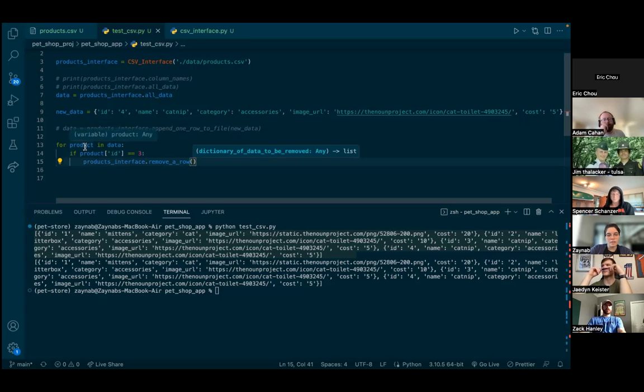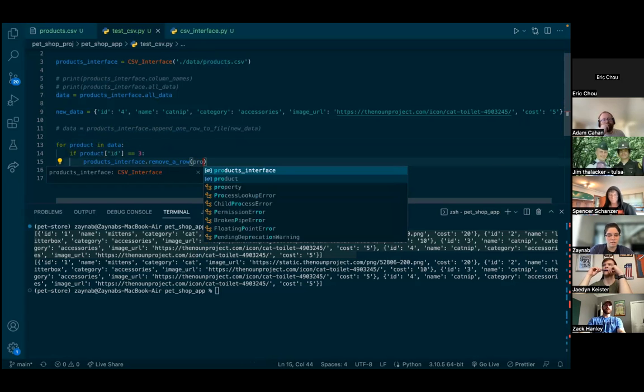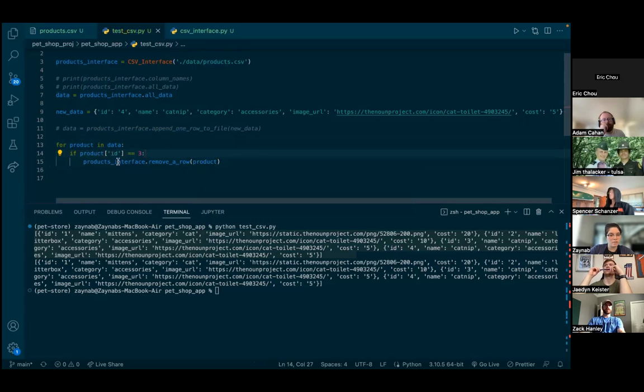The data is a list of dictionaries and I'm looping through, so I have access to the dictionary that I want to remove right here because it stopped when the ID was 3. So I can just send that in. This also returns updated data. And then break. Once I do what I want, I don't need to continue anymore. I just want to remove that one thing.